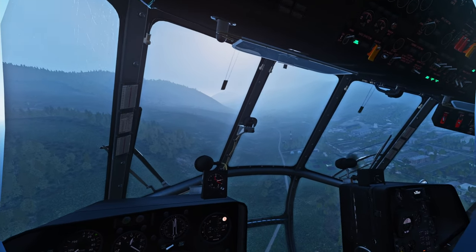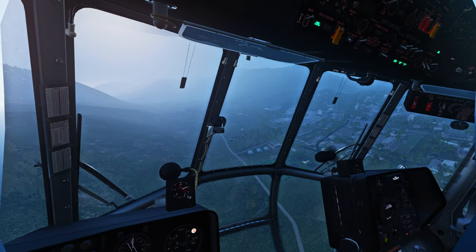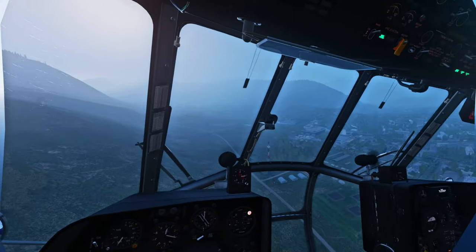And we're going to set it on that pad right down there. Not the ones we spawned on, but just above that, straight up from it. There's a single solitary pad. That's the hospital. And we're going to go and set the cargo down there.